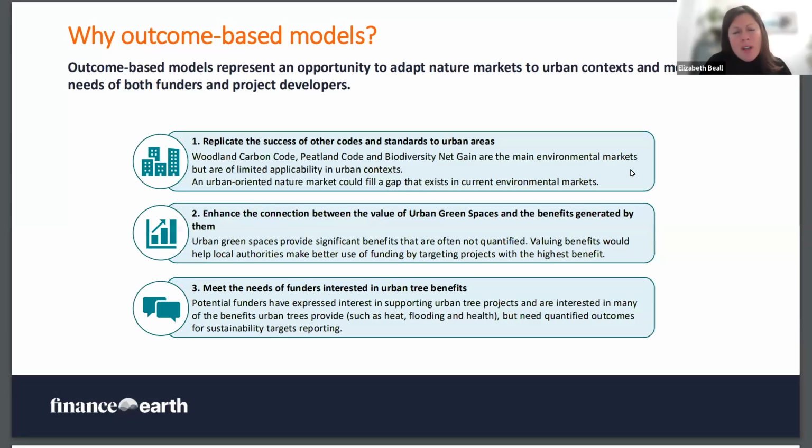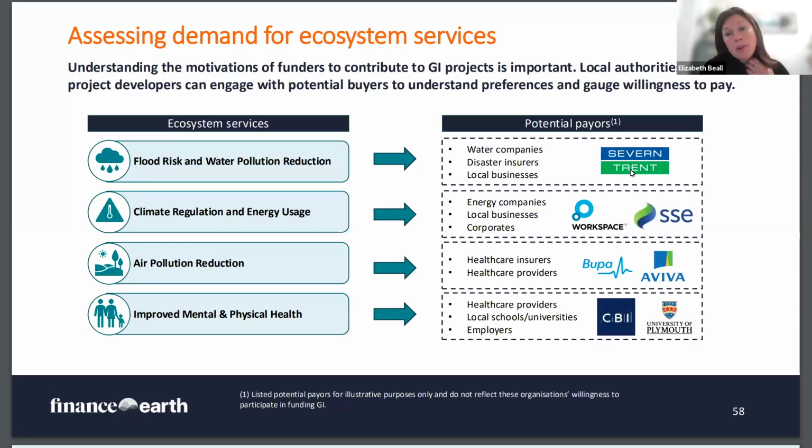Next slide. So through our work with the Urban Forest Accelerator, we've identified a range of outcomes that I've talked about, or ecosystem services, that we think a range of stakeholders would be interested in paying for. And we've had a number of meetings. Again, the logos that you see on screen are just illustrative, around interest in paying for these types of outcomes, and what they would need in terms of quantification and level of interest, demand from each of these stakeholders and sectors.